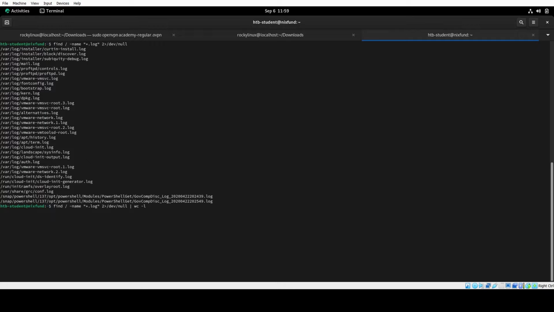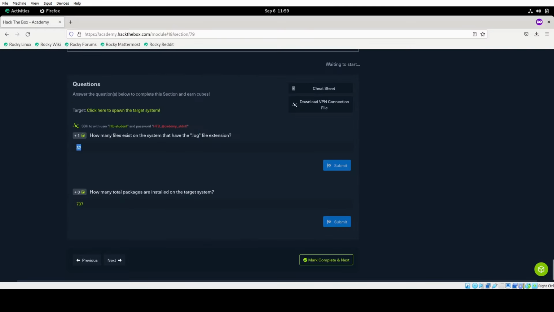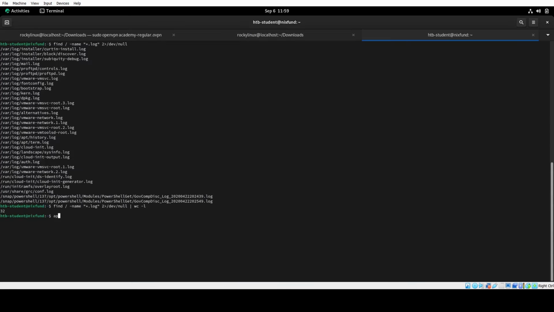So, it's the same old find command, teaming up with wc to count those lines. But hold on to your hats, because the real magic happens with apt. When you run apt list without any options, it displays all the packages.